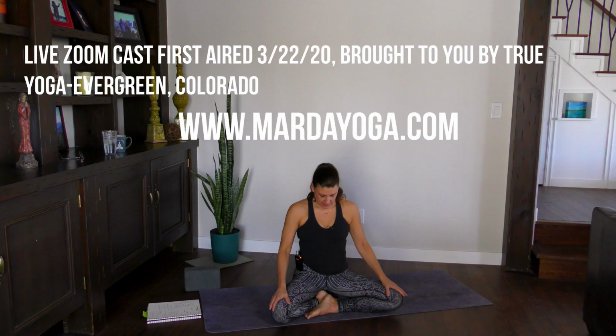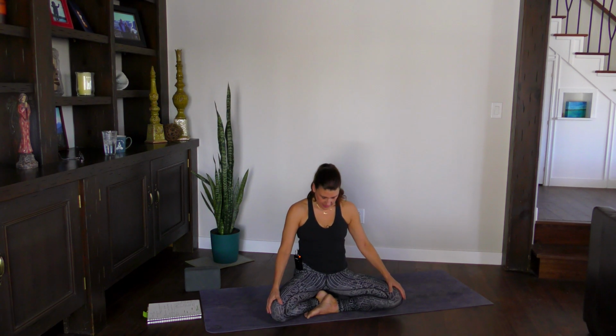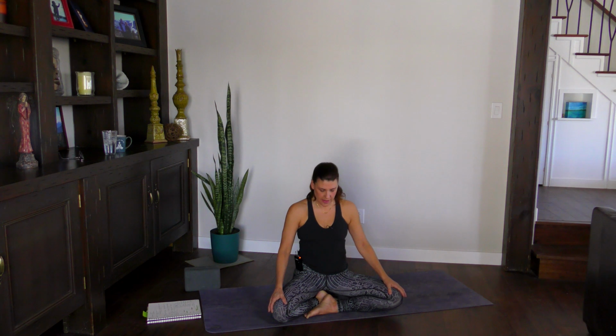Start in a comfortable seated position. You can sit on a block if you like. Hands to the knees. Start to inhale deeply and exhale deeply.